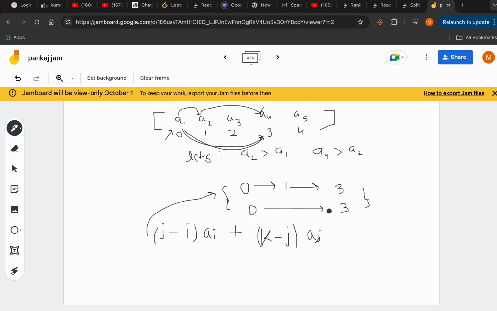For this case, my score is k minus i times a of i. So this represents this case. Now I have to find which one is maximum, whether this score is maximum or this score is maximum. So let's prove that.